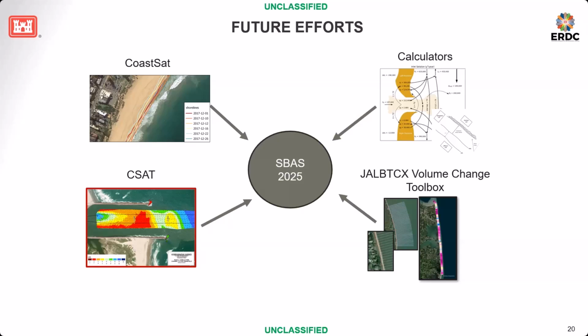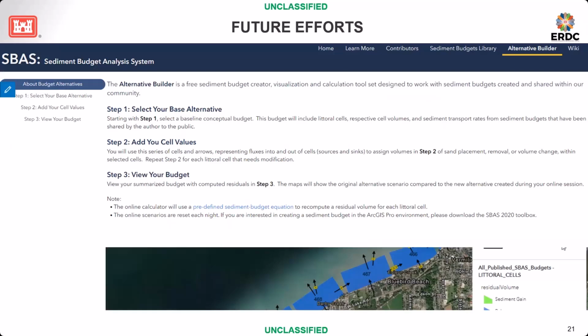Right now, Pete's working on the Aeolian. The sediment budget calculator that Julie made is still in beta testing. We've pulled it in, but we haven't released it straight to the public. And I want to take these four and release SBAS 2025, the next big release update. That way we can pass it to you guys, and you'll have the newest, latest, and greatest tool. But that's not it. So that's our 1 to 2 year time frame right here. But I want to think even further past that.